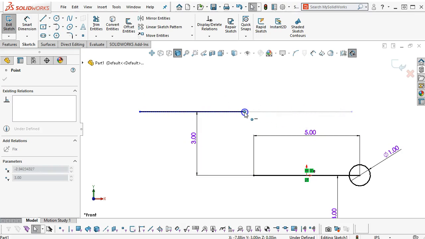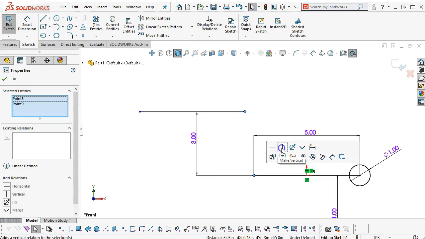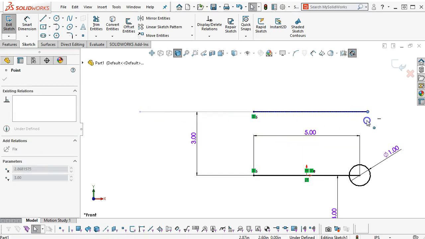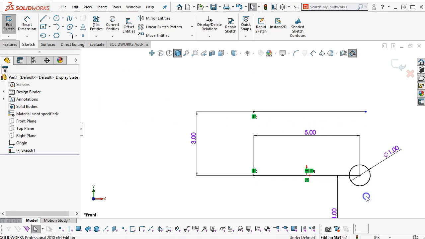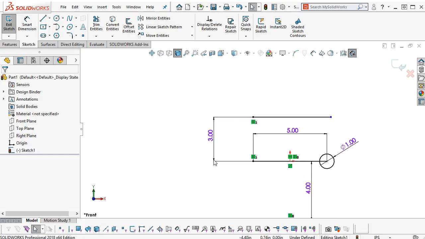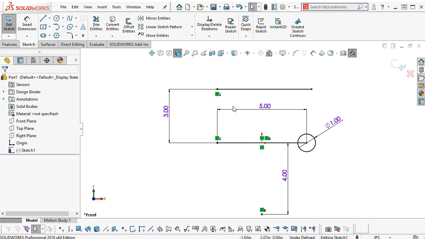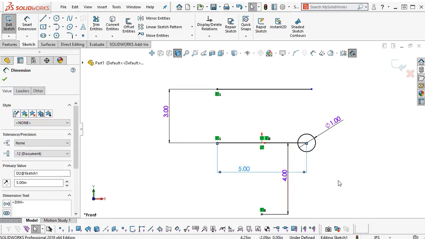We'll go back to kind of the beginning. I can select the two endpoints and say that those are vertical. And then the other endpoint is capable of moving back and forth across those two items. All right, so points, lines, objects, we have to contend with all of those. And I don't think that I'm going to be able to cover all of them. I need to refer to my list.